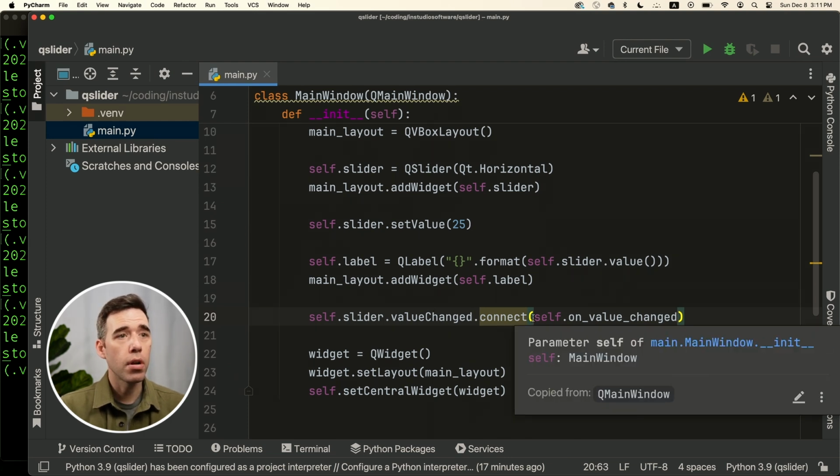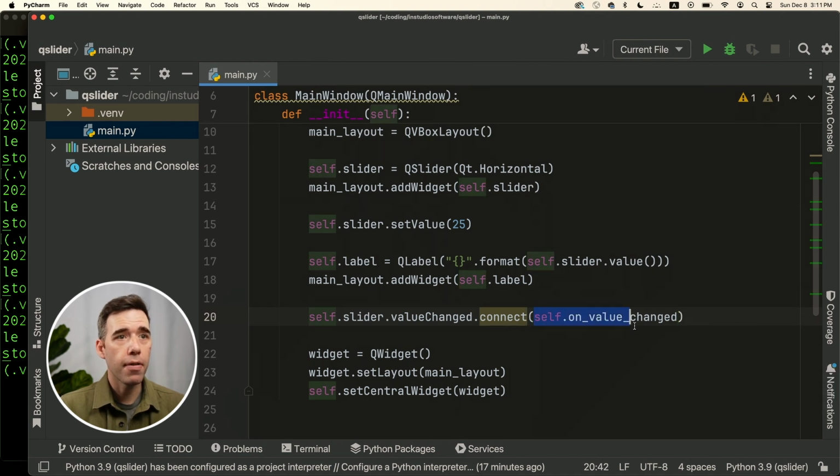And the function that's going to be called is one that we're going to define below in a moment, and we're calling that function self.onValueChanged.